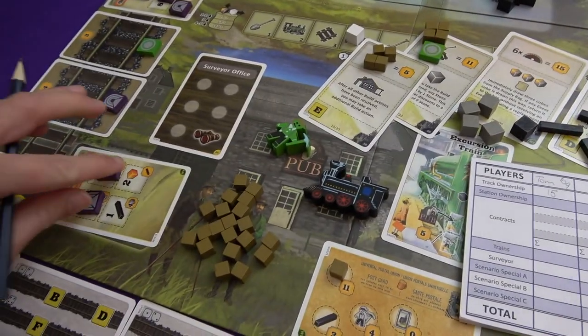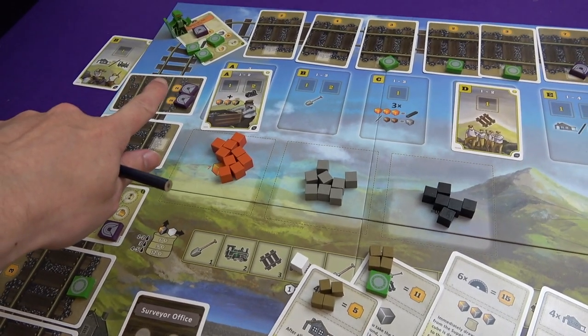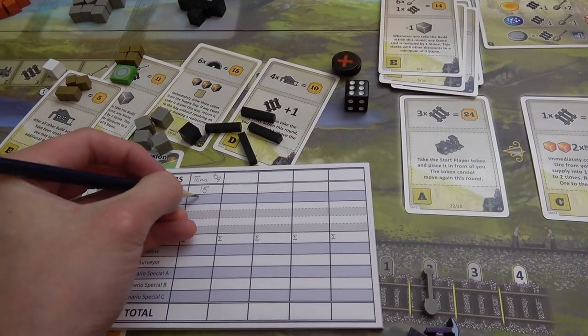Stations, I did a lot of stations. These aren't worth any points. This one, 4, 9, that's 13. 4 up there, that's 17. And then 40 on there, it's 57.